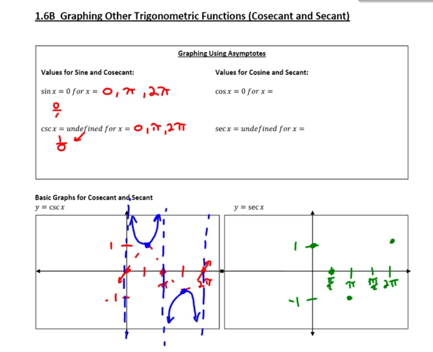This goes down here. But again, instead of drawing this as a solid graph, I'm going to draw it in as a dashed graph, because this isn't the graph that I actually want to be drawing. It's going to help me draw the secant graph, though. So the cosine is equal to 0 at pi over 2. It's equal to 0 at 3 pi over 2. Okay, and those are the two places in our normal period from 0 to 2 pi.